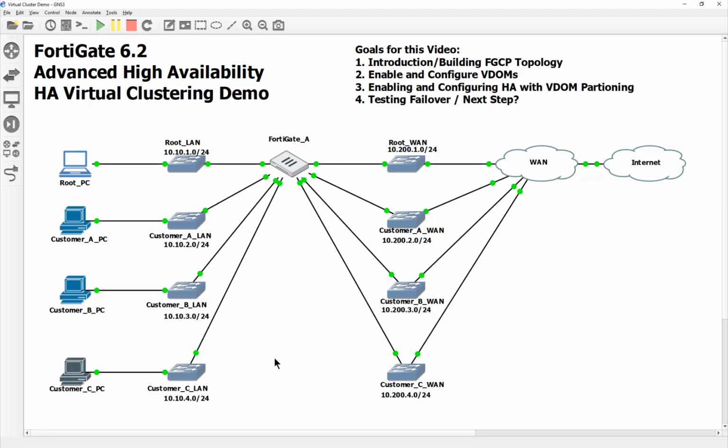So, okay, everything is set for our next topic, which is the whole point of this video series, at least this beginning part. And that is to add another FortiGate now that everything is configured, connecting to all of these broadcast domains, and then do the clustering. So we're going to try to point these two customers to one box, these two to another box. So cross your fingers that it works.